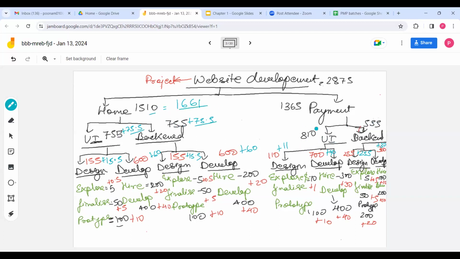Okay. For this, now I will add here how much is the contingency? 11 plus 70, 81. Here, 25.5 plus 30, 55.5. So I will add 81 and 55.5 on this, right?